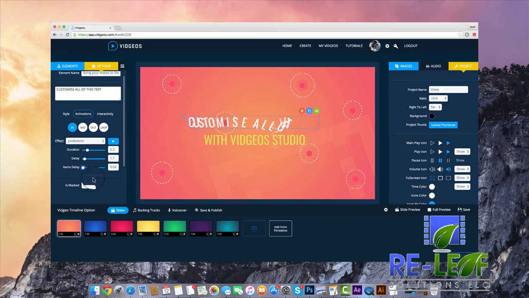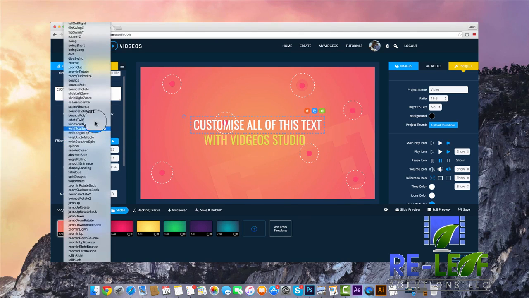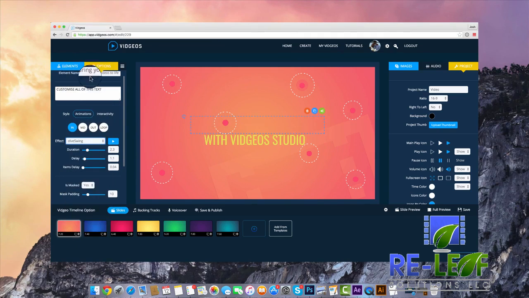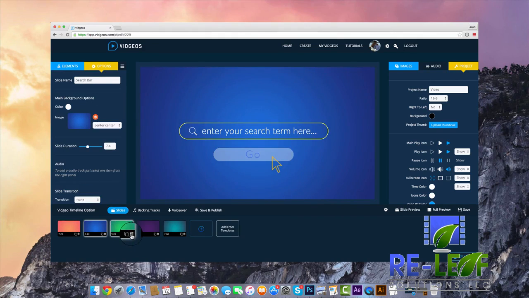as a whole, like that. You can also mask your animation so that the animation only plays within the actual box you can see. And you go through and select different animations like dive, swing, and it animates directly within the mask. I'm going to unmask this one, and what I'm going to do is just go through and remove some of these slides from the canvas.